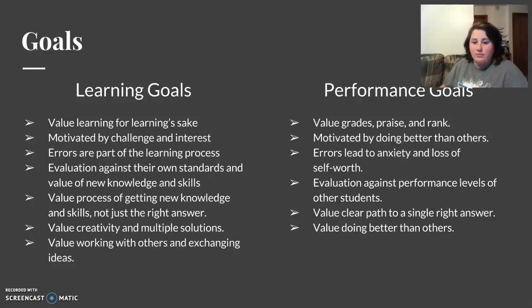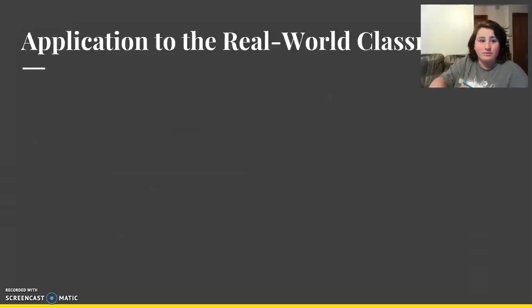They value the clear path to a single right answer. They know that there's only one right answer. They think there's only one way to get to it, and when they don't understand that way, they're going to stop trying. And they value doing better than others. So again, that's where that competition comes in.